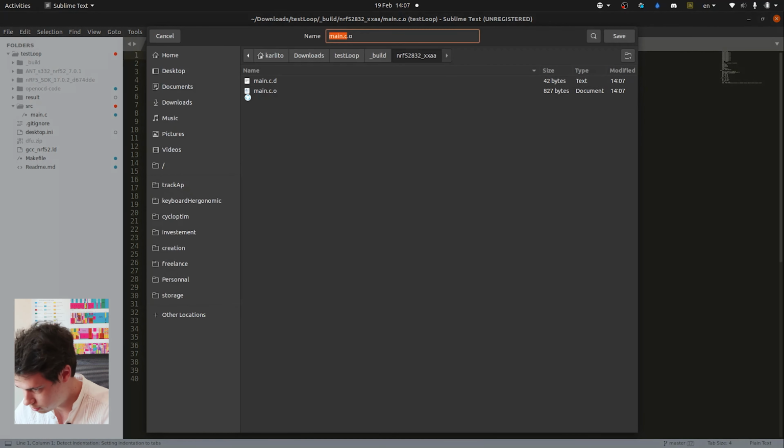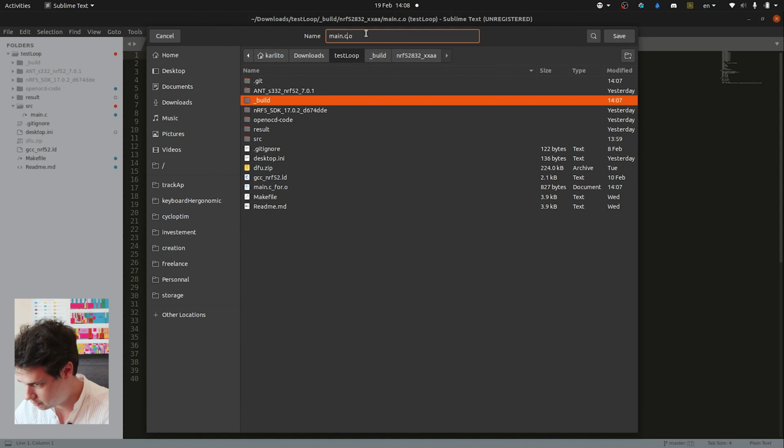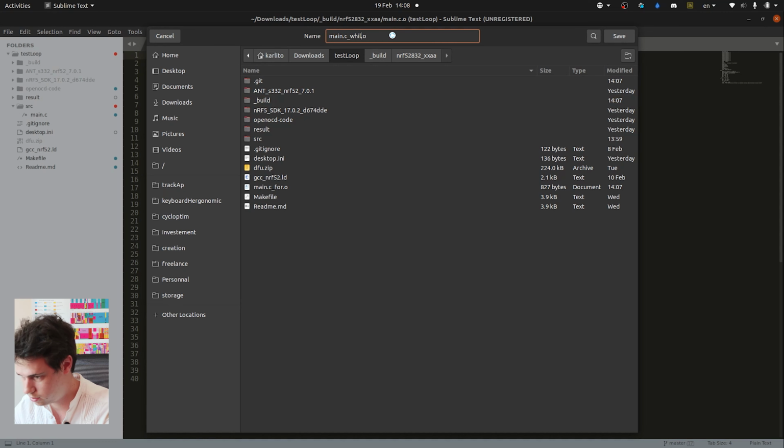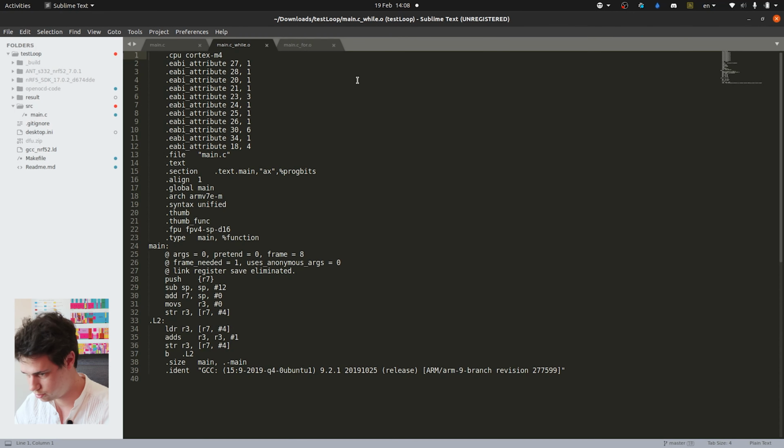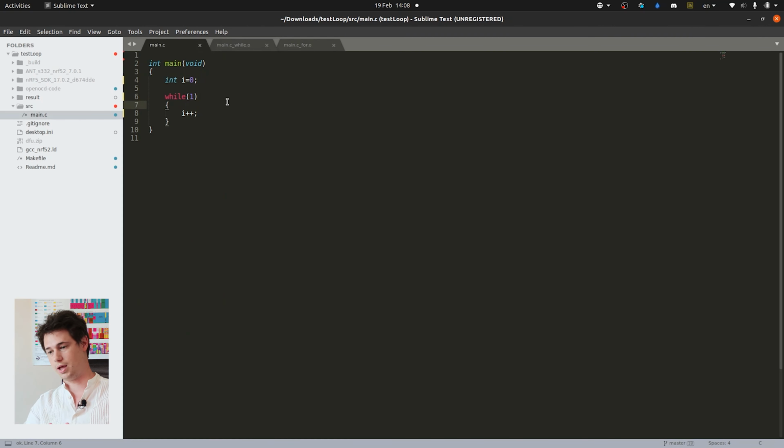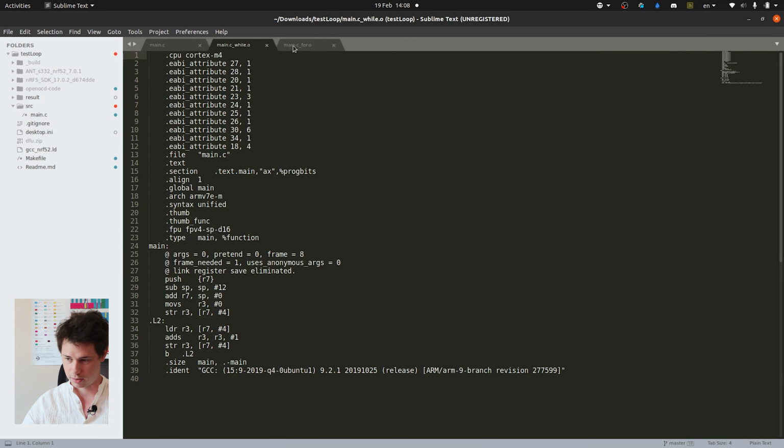And so this one looks fairly similar. We're going to save it now so that we don't get confused. That's the while version. And if we switch between the two files, we should see that they are absolutely exactly the same. So there you have it. The while one and the for semicolon semicolon seem to be doing exactly the same thing once compiled.